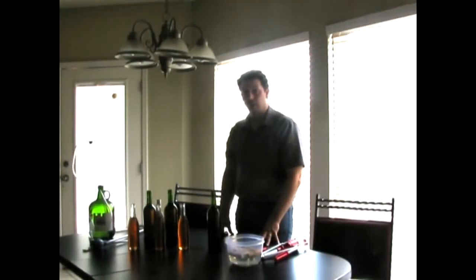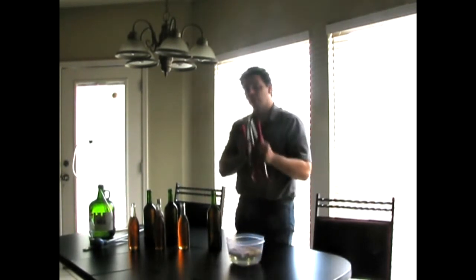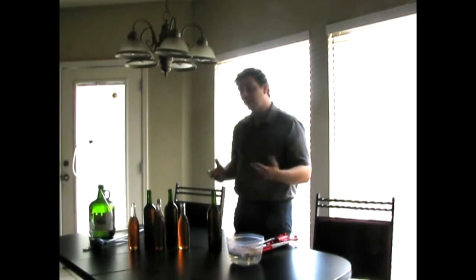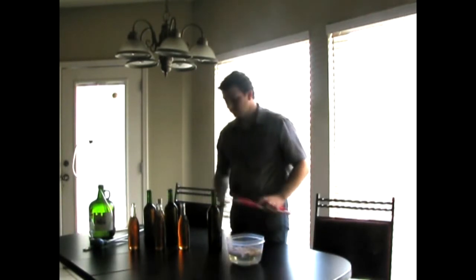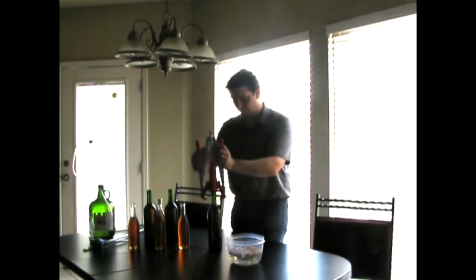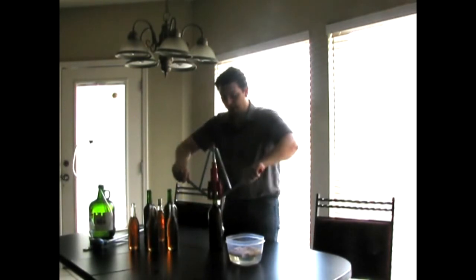Okay, now we're finally to the fun part where we're bottling it and then we can label it and store it. This is our corker. Nice little convenient gadget. You need a sturdy surface. This table isn't the greatest. Usually I use a counter, but this is a better setup for the demonstration. I did kind of already cheat a little bit and did one of the small bottles just to make sure that my corker was aligned properly. We'll go ahead and bottle one of the larger 750 milliliter bottles. And really, this just goes on straight like that. And let me move these to the side so I don't injure anything. And it just, boom, that's it.